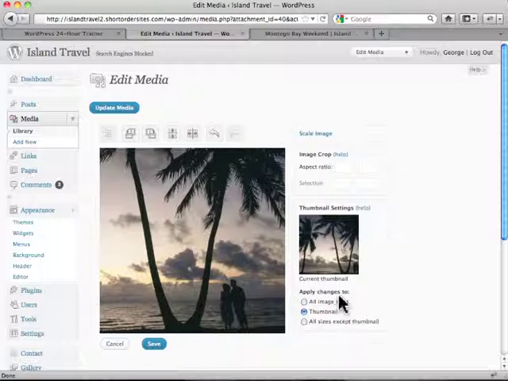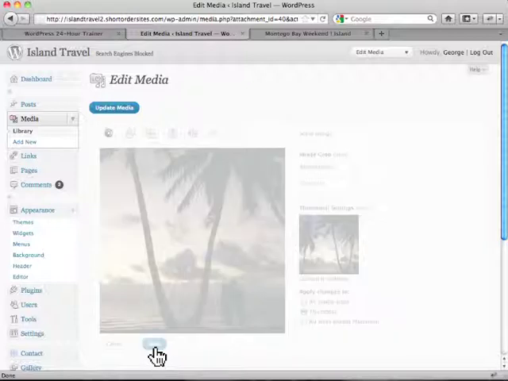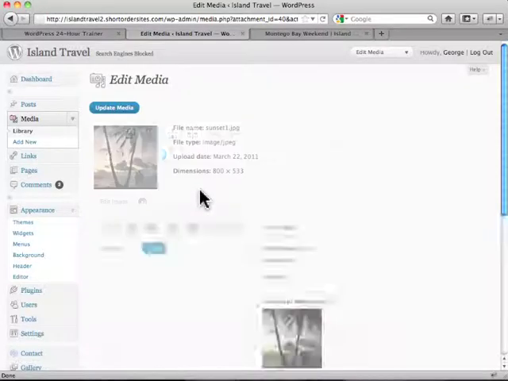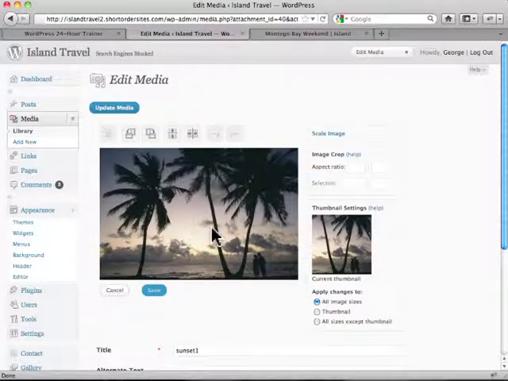And I always say to people, look at this part first before you do anything else, because if you accidentally hit save, and it applies to all images, you don't want that. So check this area first. In this case, I've now made this apply to the thumbnail only. So when I hit save, watch what happens. My thumbnail is going to change. There it is. If I go back to edit image, my regular image is still there. I didn't change that because I had done that.